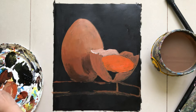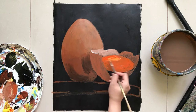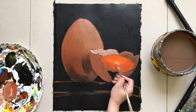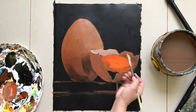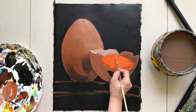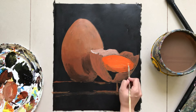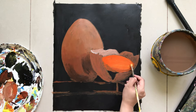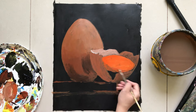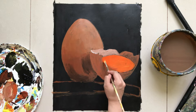And then I'm gonna allow that first to dry. Oops, that's too much orange. I'm gonna add yellow because I accidentally grabbed my orange. My paintbrush is telling me what to do. So it accidentally touched my orange paint. Anyway, doesn't matter. I'm just gonna add yellow. I'm second layering already.